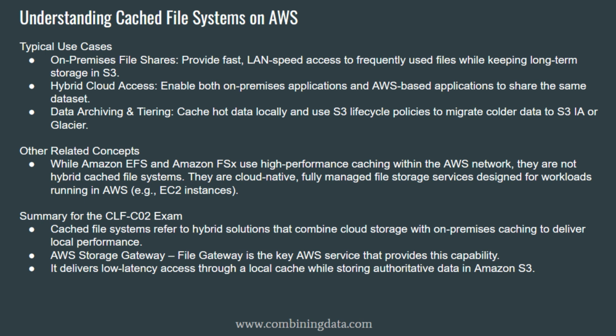Cached file systems refer to hybrid solutions that combine local caching with cloud storage. When you see phrases like on-premises, low-latency local access, files stored in S3, or hybrid storage, the correct service is AWS Storage Gateway, File Gateway. That mental shortcut will help you identify the right answer quickly and confidently on exam questions.